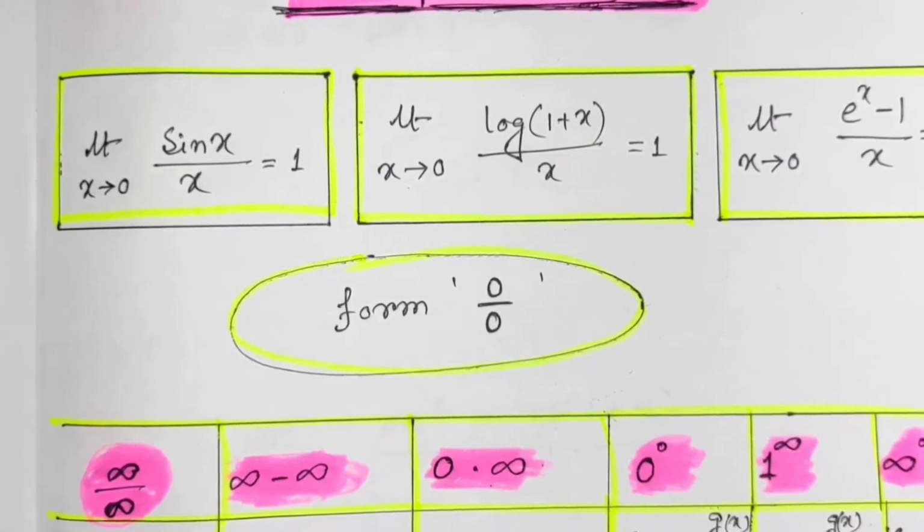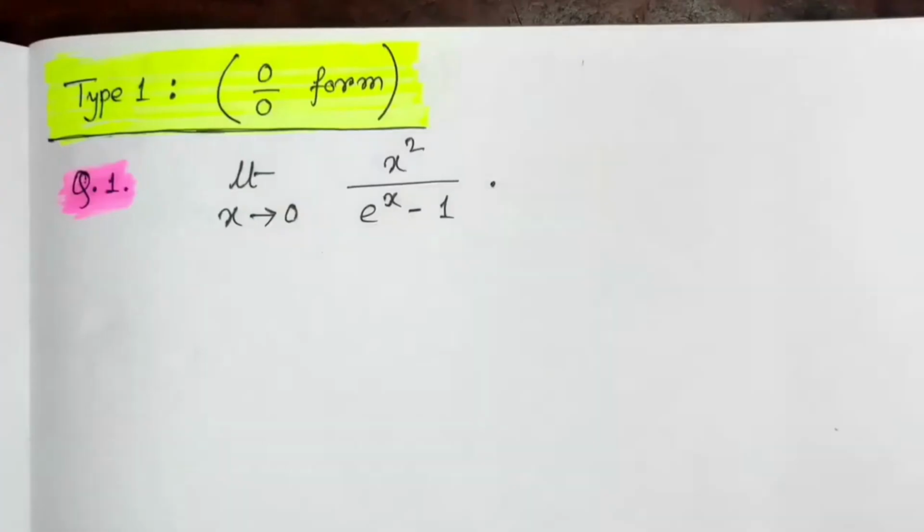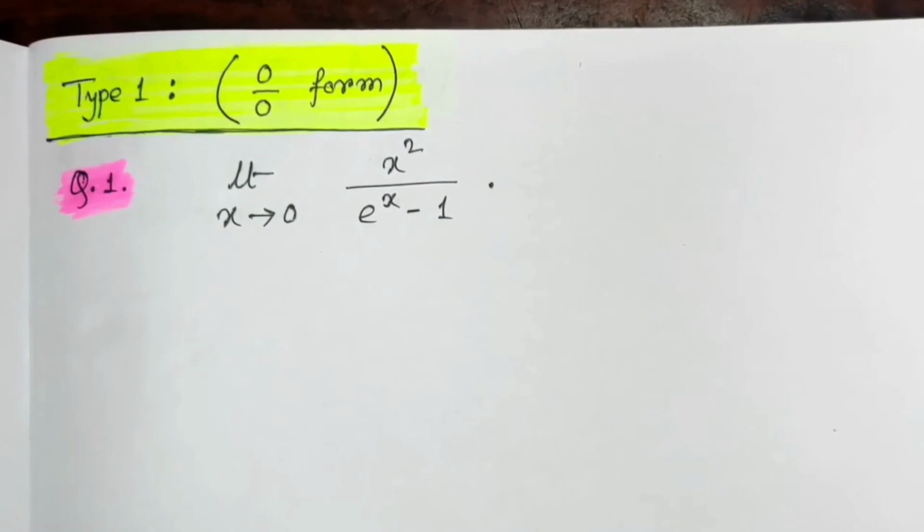Before solving these with lots of examples, we come to know how a function is indeterminate. We should first of all identify the indeterminate form and which type of indeterminate form it is. After identifying it, we are going to solve those problems. So first of all, let us start with one example. Here it is, the first example.